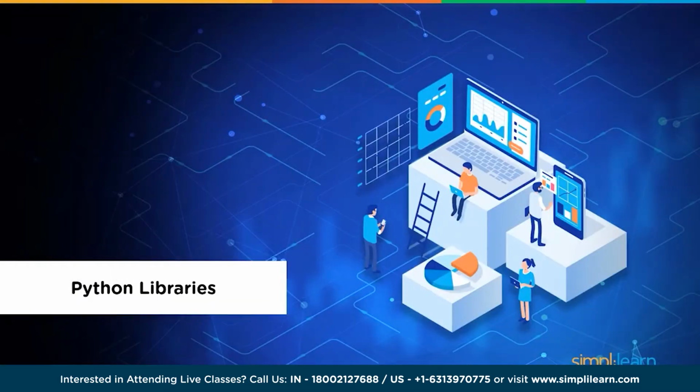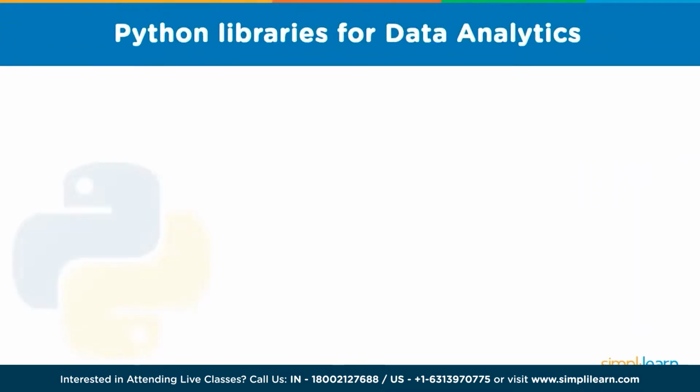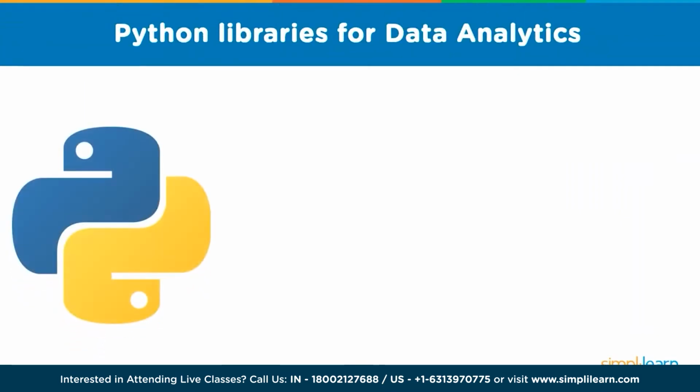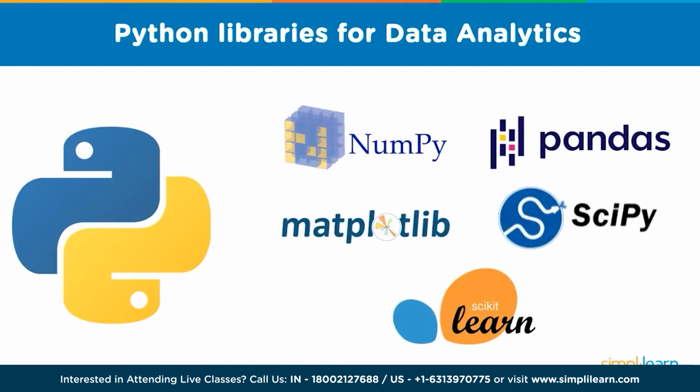Python libraries. Let's bring it together. We have data analytics and we have Python. So when we're talking data analytics, we're talking Python libraries for data analytics. And the big 5 players are NumPy, Pandas, Matplotlib, SciPy, which is going to be in the background, so we're not going to talk too much about the scientific formulas in SciPy, and scikit.